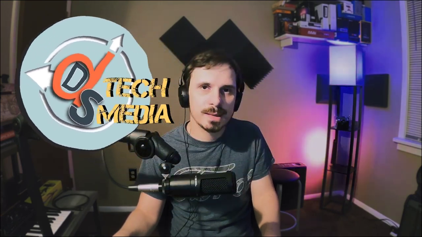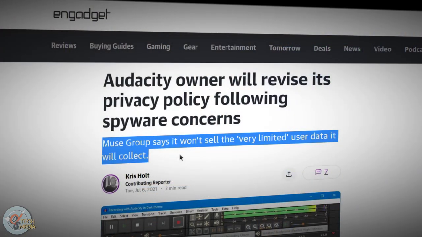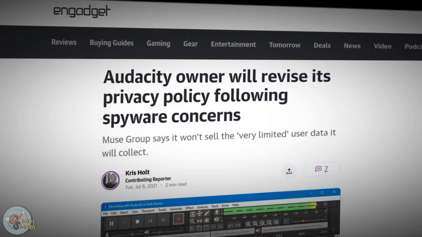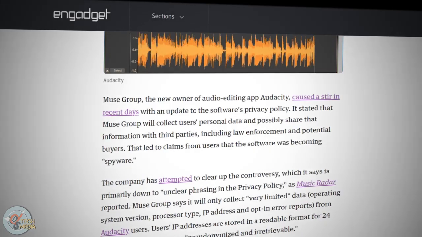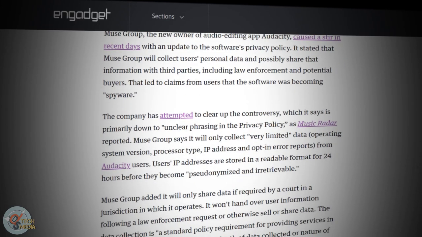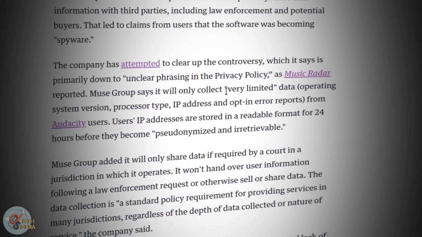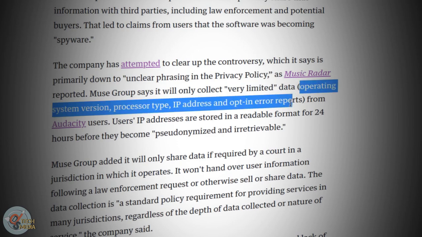I'm Jay, and today I'm going to be showing you a piece of software for recording audio. Audacity has long been the go-to application for music and audio recording. However, in recent years, there was a scandal with their parent company, Muse, over collecting users' data. Because it's open source software and part of the larger open source community, this was not well received at all, and Audacity subsequently fell out of favor in a relatively short period of time.